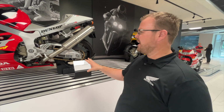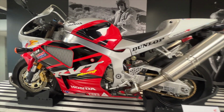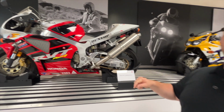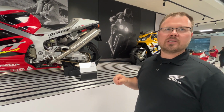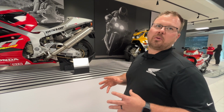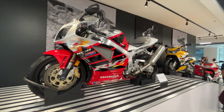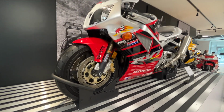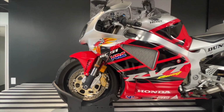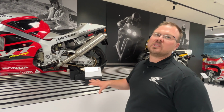Come to kind of what a lot of customers refer to as the pinnacle of Honda sport bike era in the late 90s, early 2000s was the RC51. So this bike was a V-twin, a departure from our typical inline 4s, but it was really meant to go dominate World Superbike and AMA Superbike, which had displacement allowances for V-twins. So this bike had its DNA founded in racing, but it was an extremely popular bike even to today.